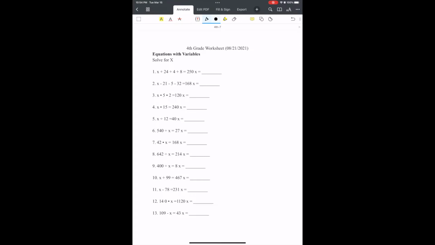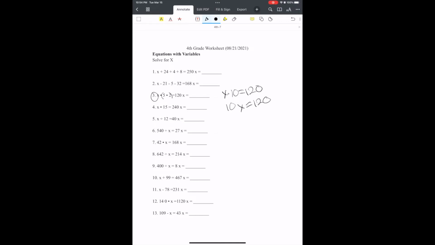Alright, so we're going to start with number 3, and it's asking us to solve for x. So when multiplying, in order to solve for x, we basically got to multiply everything on this side. We know that 5 times 2 is 10. So it would be 6 times 10 is equal to 120. And then 10 times x is 10x. So 10x is equal to 120.